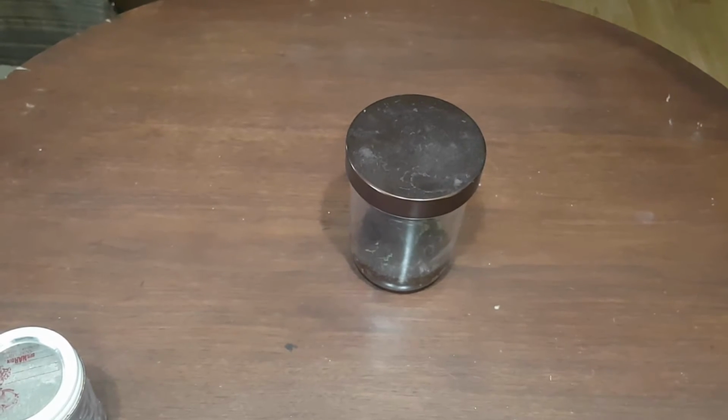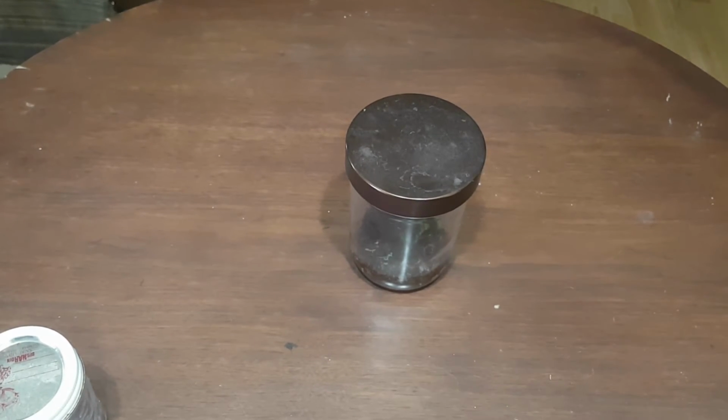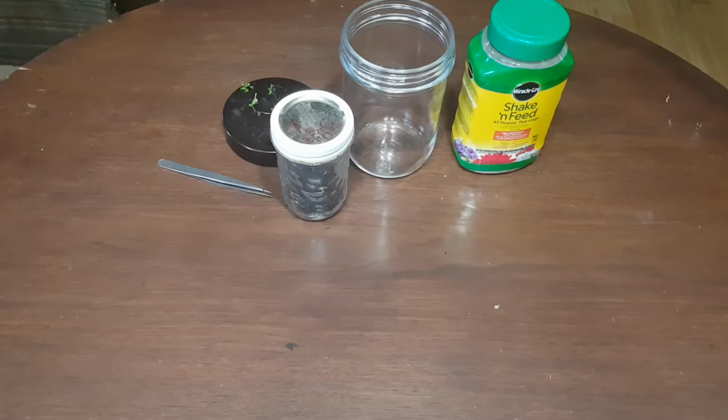I'm going to start by removing all the plants and then throwing out the bad dirt, which I just got for like reptiles, which isn't even good. So let's get started with that.